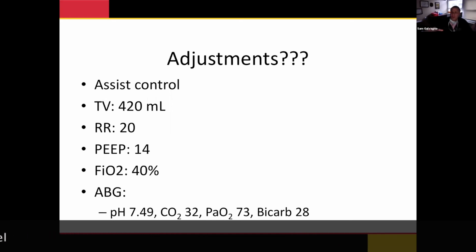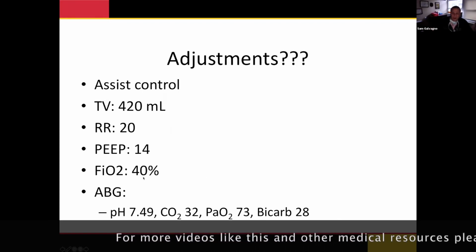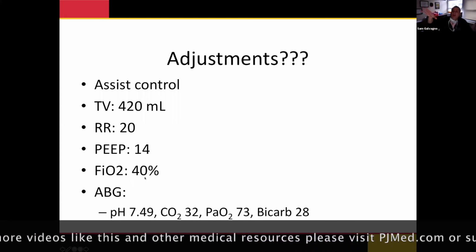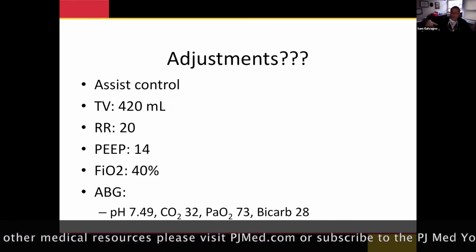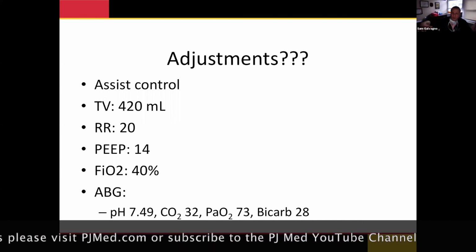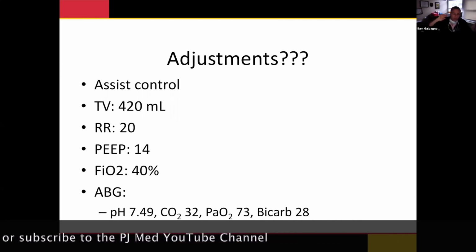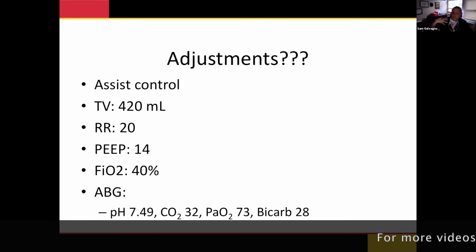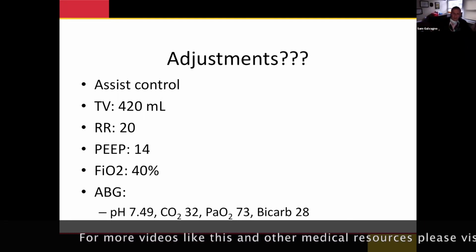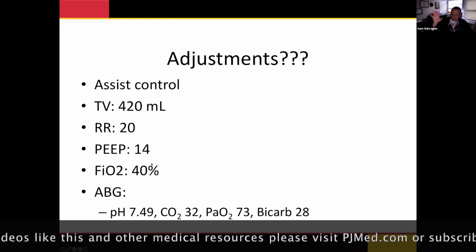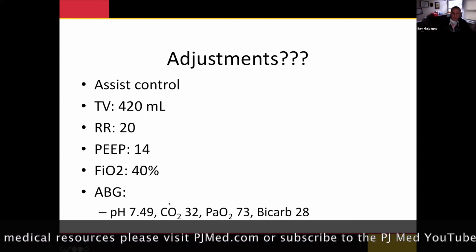Now, most of us are going to want that to be higher than 60 or so. So there's not much we need to do. I probably wouldn't mess with the PEEP a whole lot because we're already on 40% oxygen. 40% FiO2 is usually the low level of mechanical ventilation. For patients this sick, we don't usually go much below that. Sometimes we'll go to 30%. We're breathing 21% right now, so on the ventilator we give a little bit more. That's a pretty low level of FiO2. So I would leave that where it is, but would you want to do anything with the rate?